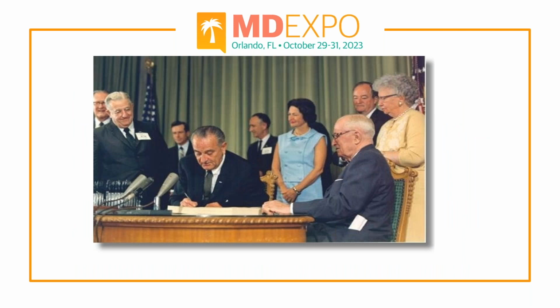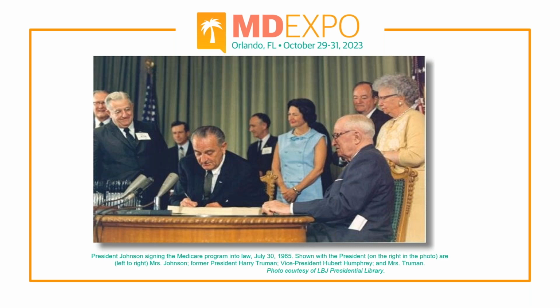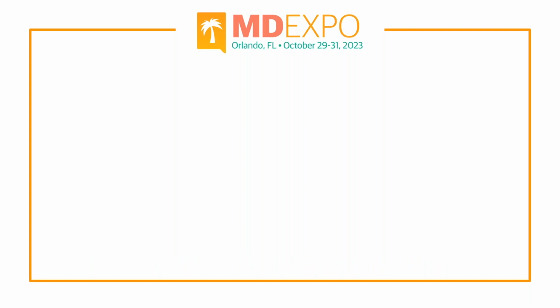All right, quiz. Can anybody guess who this person is? Okay, who's this president? He's one of the presidents. Truman, yes. All right, so when this thing was signed, the Medicare Program, Social Security Administration, 65, he signed this document at the LBJ Library. This is a courtesy from the LBJ Presidential Library. He had the former president come in when he signed this document. Okay, all right, a little history there.